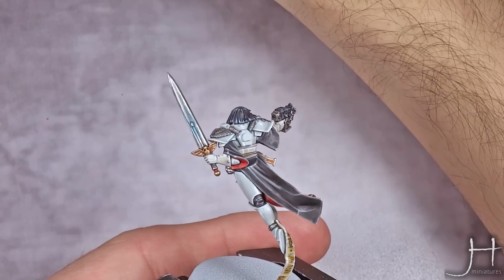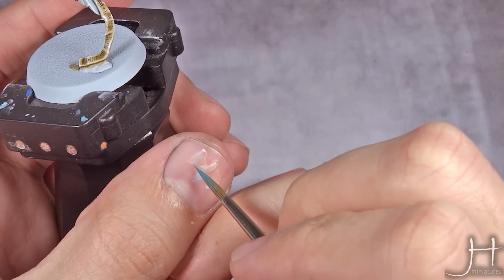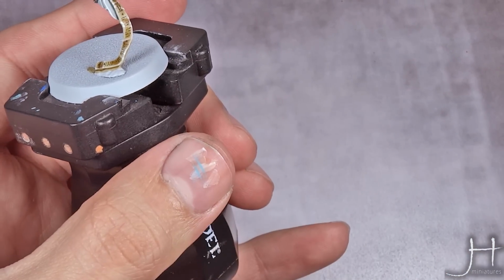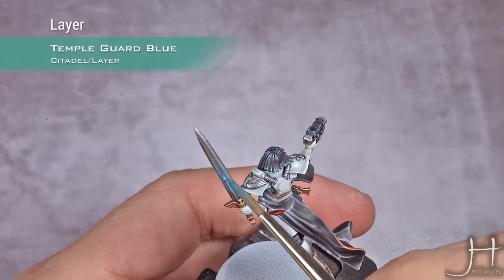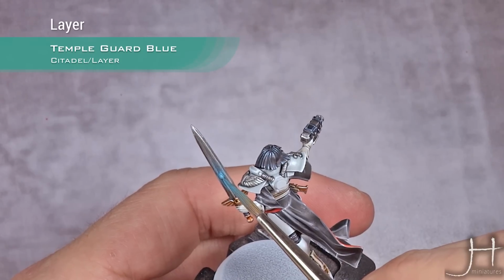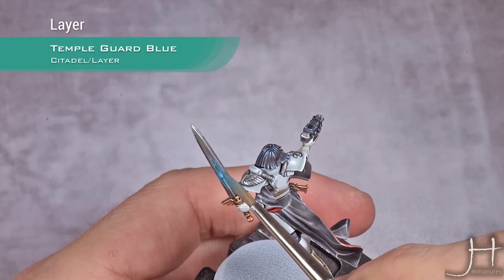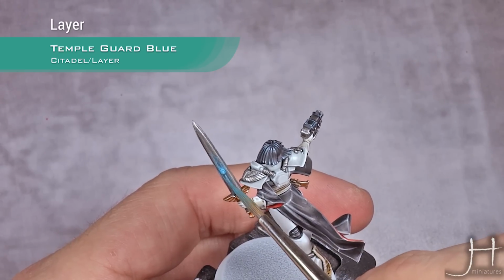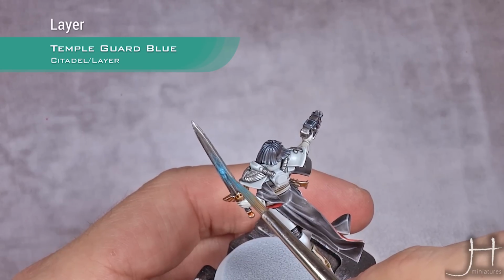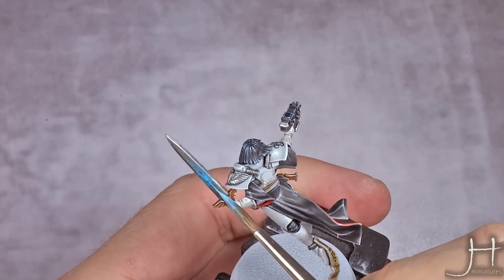Once that glaze is fully dry, I'm just going to take Temple Guard Blue again. This time we're doing this kind of consistency, very thin, but a layer, and I'm just going to paint this over the node and start doing lightning patterns coming out from the sword. Now I'm going to take a bar of blue and I'm going to do another highlight.